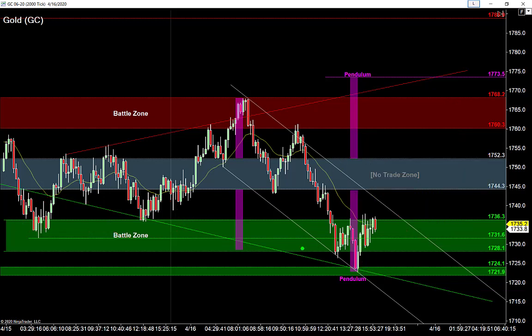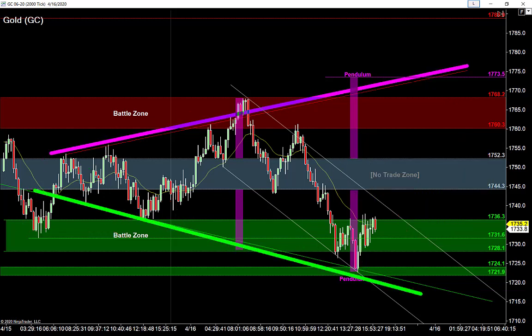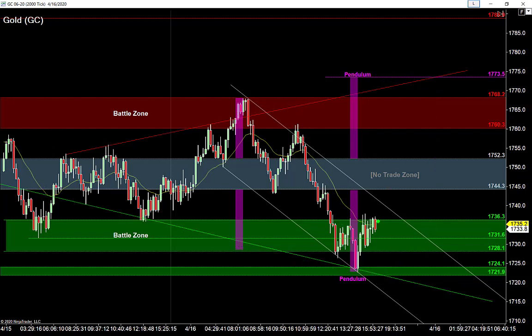Also, with this big triangle, that's a big triangle, this could really rip going higher here. So don't be afraid to grab this as a 1, 2, 3 reversal. If we get the 1, 2, 3 and it blows right through that range, remember, there's a big difference between up and into that range like this and a 1, 2, 3 break, right? This would kind of kill two birds with one stone.